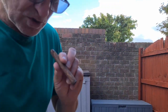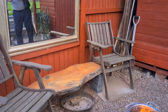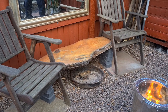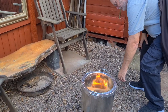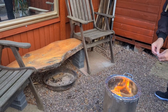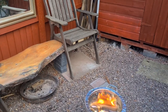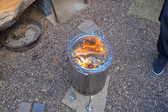Let me show you the setup, folks. Two chairs. Old oak table in the middle. And now we've got a fire. Now, is this going to be a smokeless fire, or is it going to kick out loads of smoke? Now, as you can see, this is for YouTube, by the way, Barry.